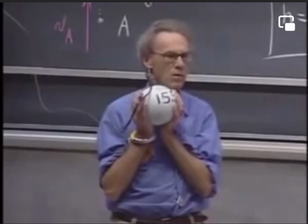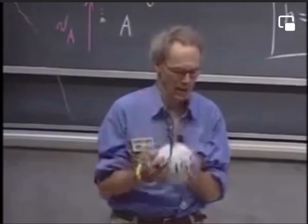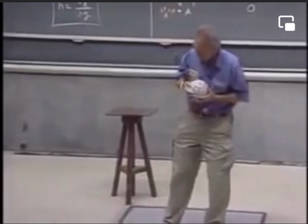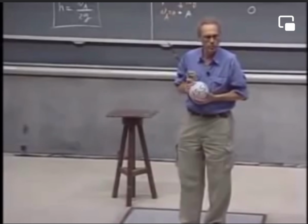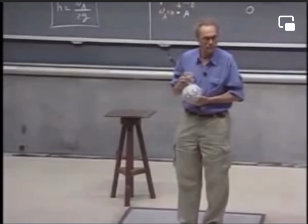If I let it fall, then that will be converted to kinetic energy. If I would let it swing from 1 meter height, and you would be there and it would hit you, you'd be dead. 150 joules is enough to kill you.